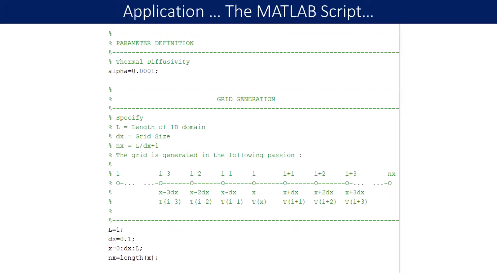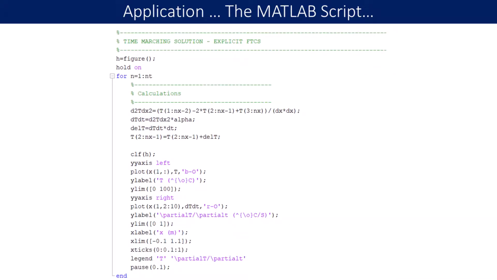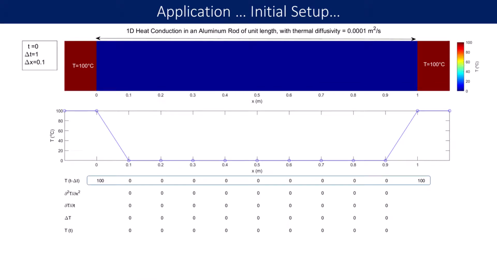Here is a MATLAB script. You can pause here and take time reading the comments to understand the script. Let's have a look at the results now. The results were plotted and made into a video for better understanding. This is a plot at the 0th time step — the initial condition. The top figure shows the temperature distribution in the rod using a color map: blue corresponds to near-zero temperatures and red to near 100 degrees Celsius. Intermediate temperatures are shown in the color bar. The second figure shows a plot of temperature and its derivative along the length of the rod.